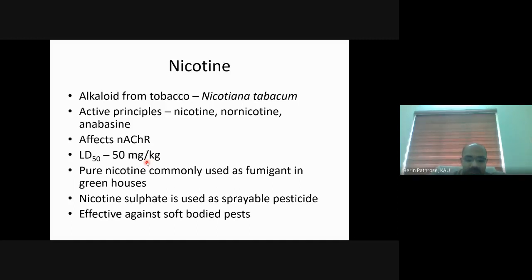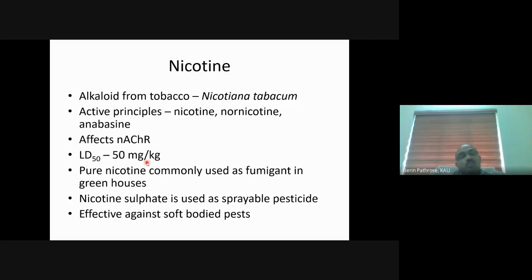If we discuss the preparation of tobacco decoction, our head Manijallapan sir will always tell us, if you are preparing tobacco decoction, use it immediately. If we keep it for some time, its activity is lost. So it is extremely short-lived, and we synthesize nicotine sulfate from nicotine, and it is used as a sprayable pesticide. It is banned in our country, but nicotine sulfate is manufactured and exported from our country, but not permitted for use in our country. It is effective against soft-bodied insects.